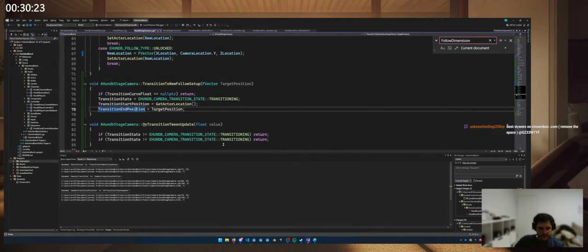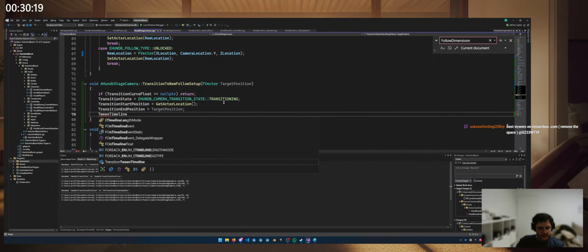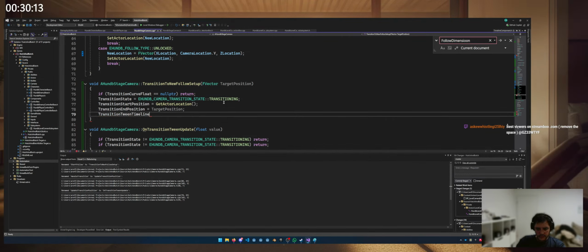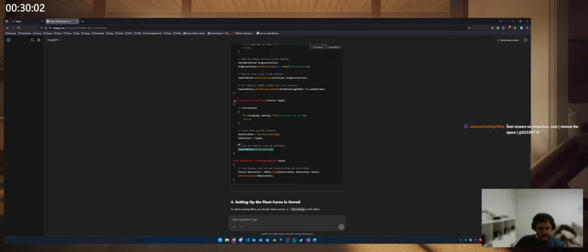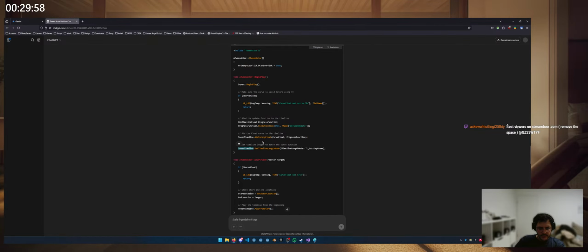Tween timeline, play from start. Timeline, position timeline, play from start, and then what is this? Begin play, tween timeline is okay.